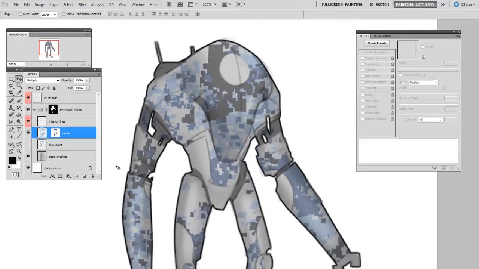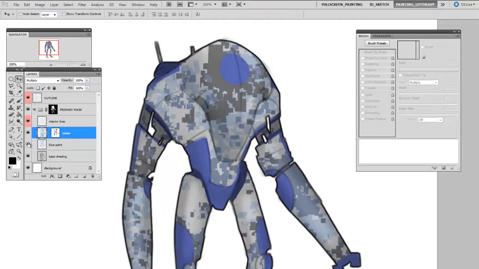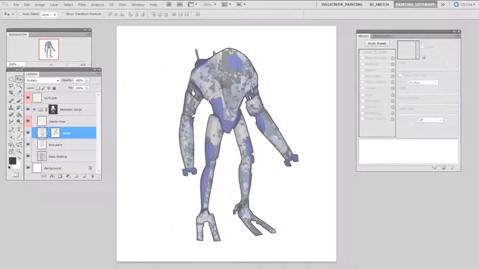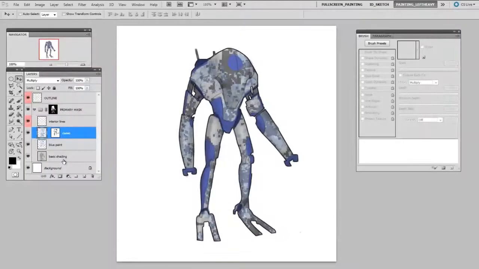So I'm going to turn that blue paint back on. So now I have blue paint and I have camouflage where there's no blue paint. Now, what if I want to have the camouflage have a fade? I want there to be more camouflage at the bottom of the model and less up by the head. I could do it two ways. One way would be just to modify this existing mask, the one that I've already started. The other way would be to add in an additional mask.